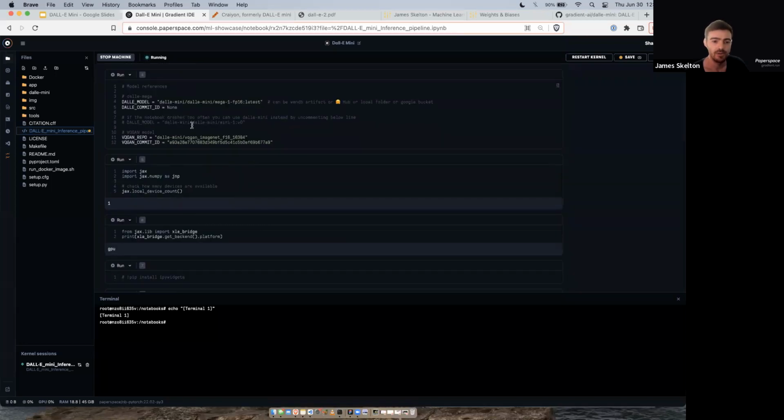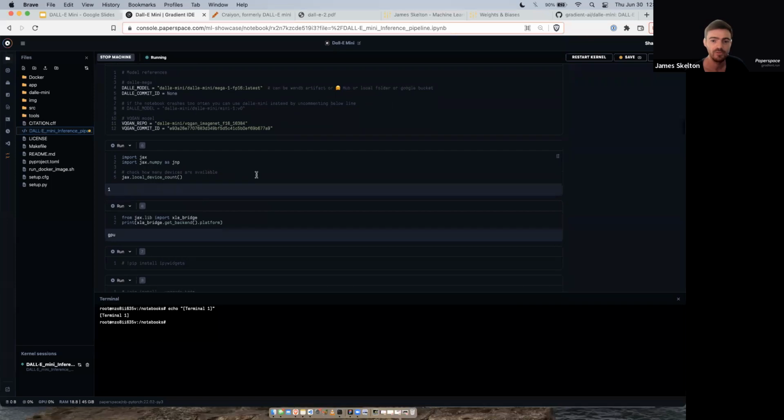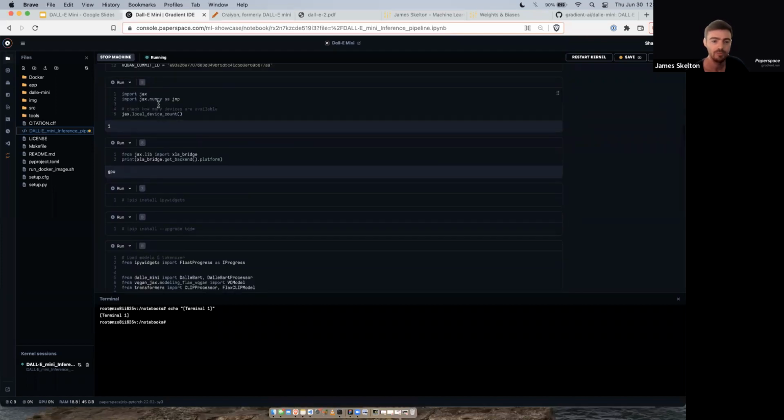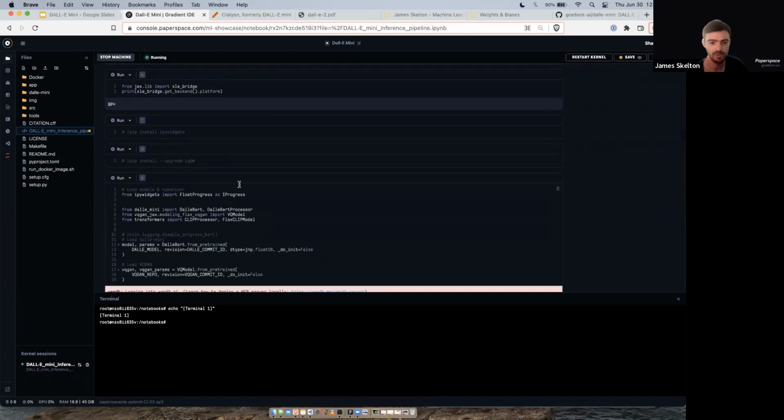Then we'll just define some variables that'll help us download everything from WANDB. And then I've got some checks right here. This is just to make sure that JAX is pointing to the GPU. We've had issues in the past where that didn't work.